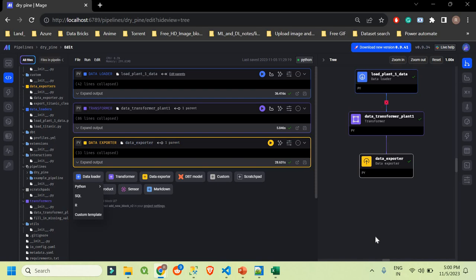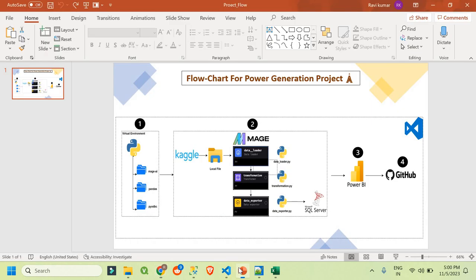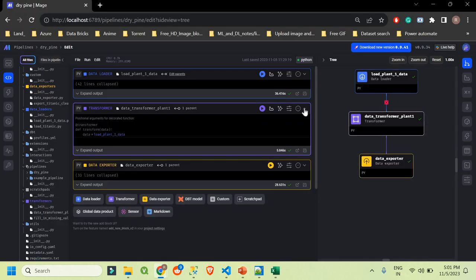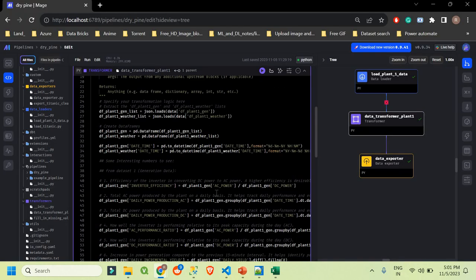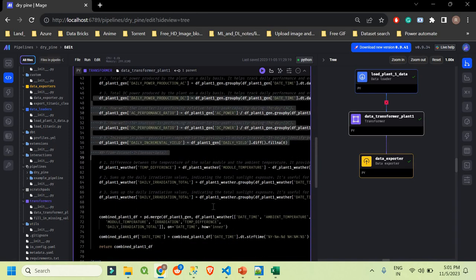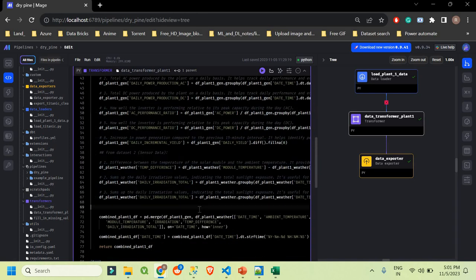Let me just revisit it quickly. We are done with setting up our environment. We are done with creating the Mage AI project, doing data load, data transformation, and exporting it. So almost all the pieces are done. I didn't explain exactly what I'm doing in the transformation, but it was self-explanatory: I am just creating those columns that I already mentioned in my script.